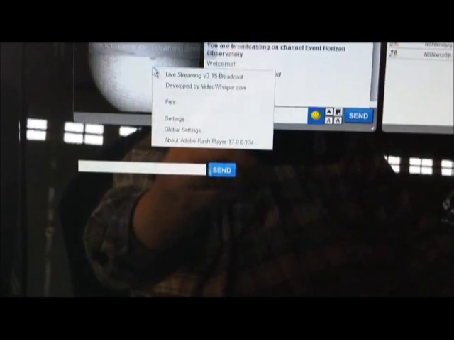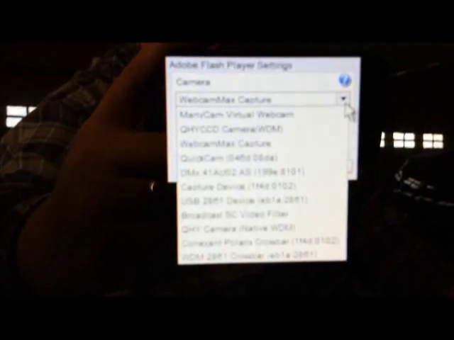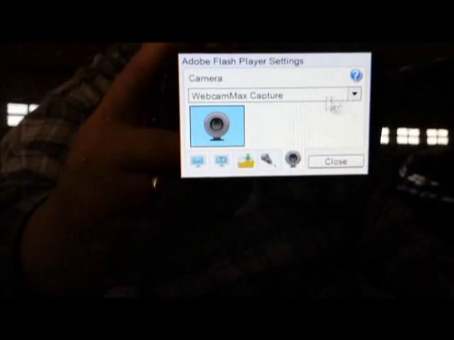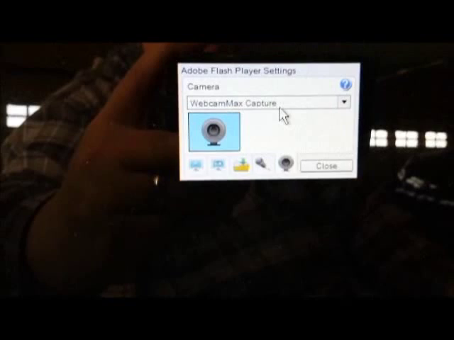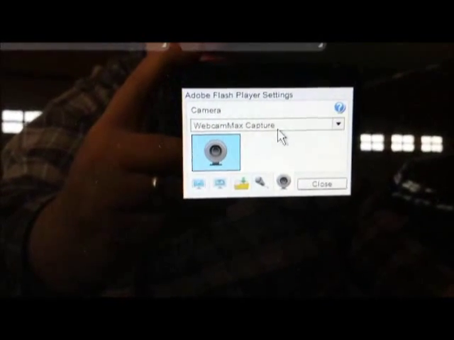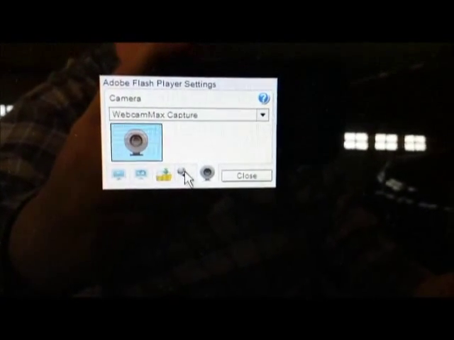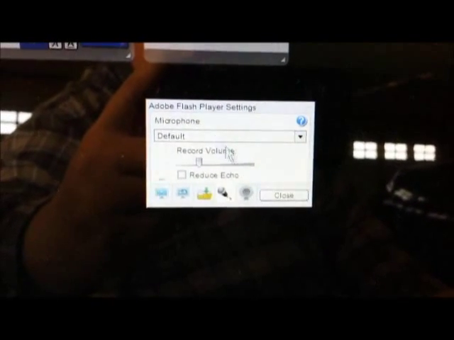The reason that's happening is because if I right-click here and go to Settings, I have an opportunity to grab a camera or grab Webcam Max, and that's exactly what I'm grabbing. I can't grab the DMK because it's already being used by IC Capture. So I capture Webcam Max, so that I get the overlay displayed in the window over here. Same thing if you want your audience to listen to you: click on this and choose the microphone that you want. Then you just simply hit close.